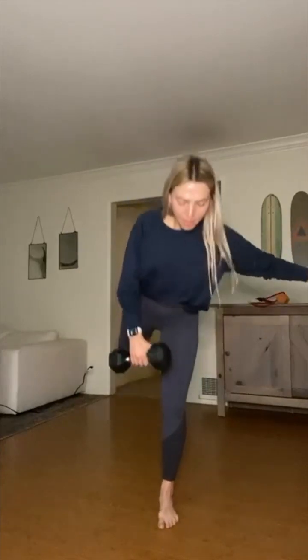Good, drive that knee in. Nice job, you guys. We got 10 more seconds here. That leg's going to fall all the way backwards. Woo. Good.